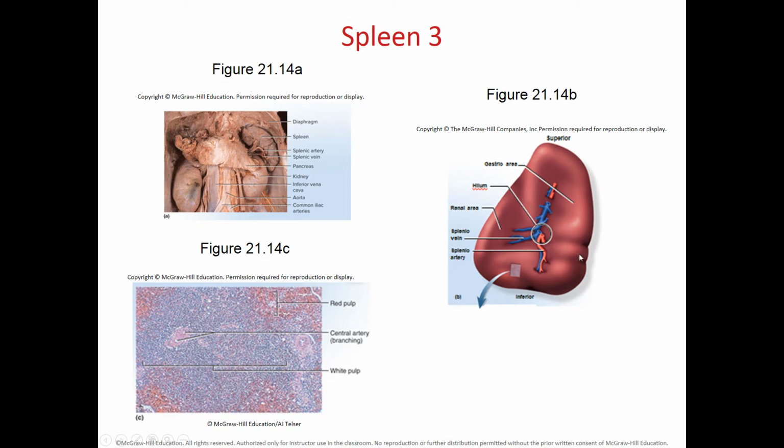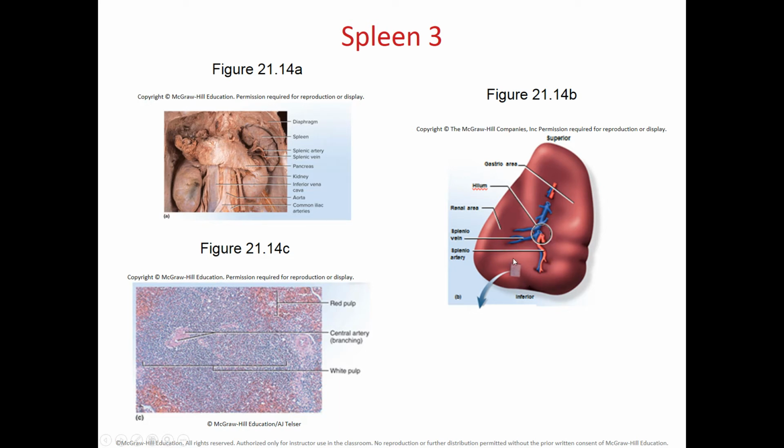So this is the shape of the spleen as well, a triangular shape. This is the internal view. So you can see here the hilum. In the hilum, which is the indentation of the organ, you can see how the blood vessels come in and out and nerves come in and out. Actually, in major organs, blood vessels come in and out, and nerves or lymphatics come in and out.